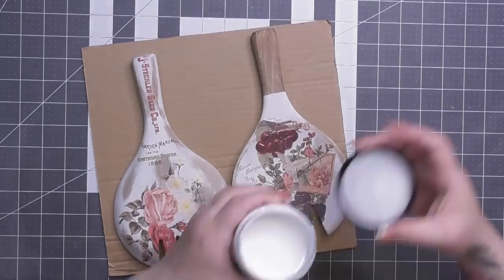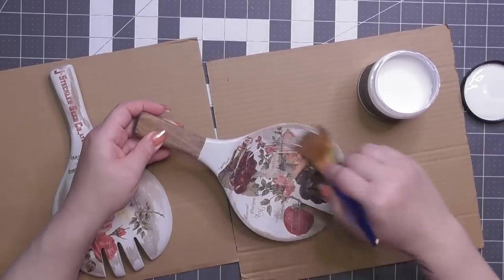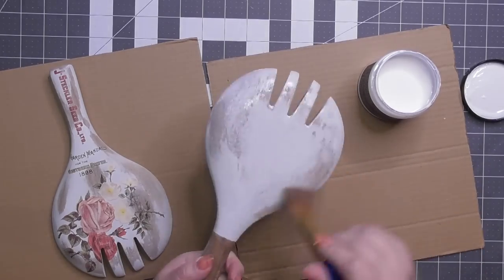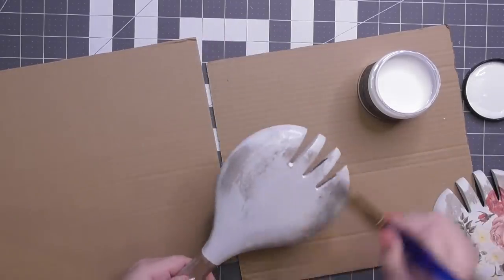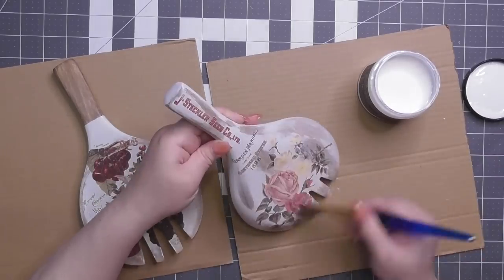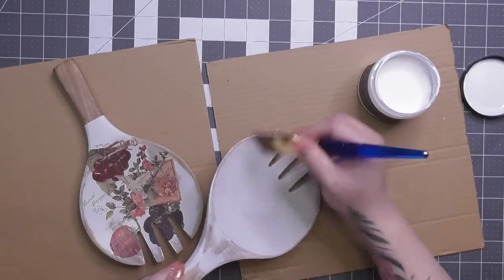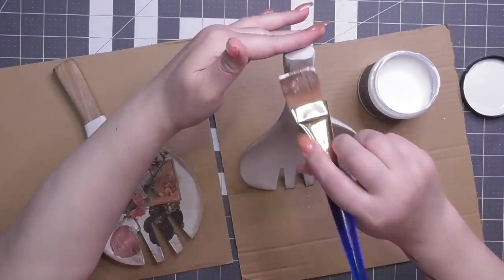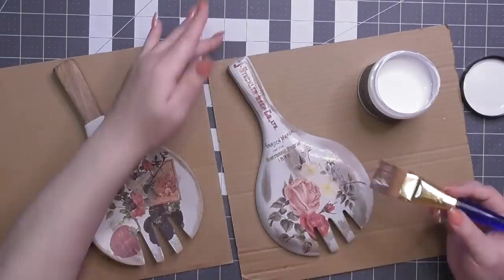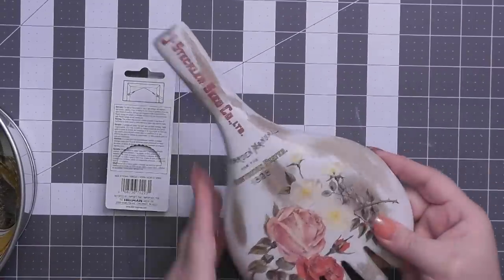Lori sent me some liquid patina — this is basically the DIY version of Mod Podge. I love this stuff more than Mod Podge. It dries quickly and does about the same thing. I haven't used it as a decoupage medium yet, but I am using it to seal this piece. I would have used wax, but for this one I didn't want to use wax because I'm going to hot glue some items on here, and hot glue won't stick well to wax. So I put the liquid patina on the paint.